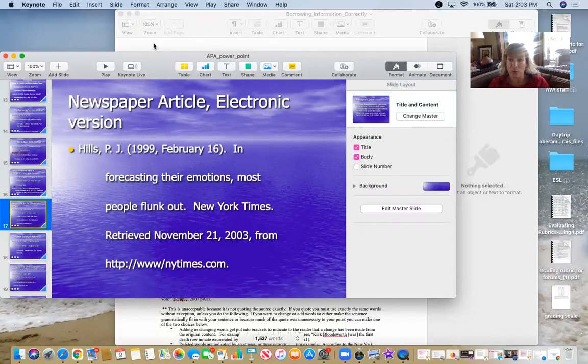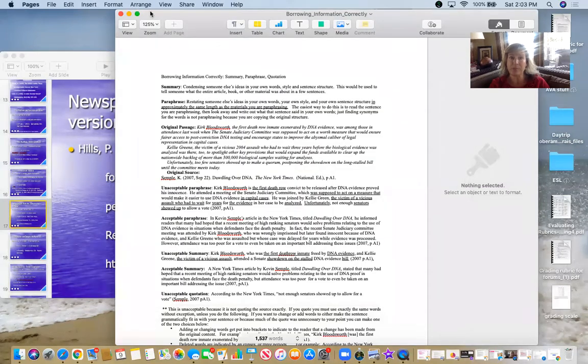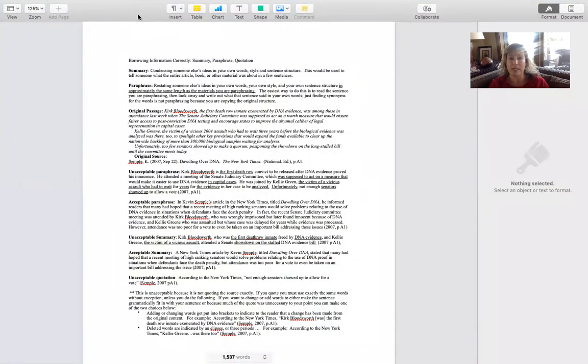The paraphrase, summary, and quotation is something that is due this week that I'd like you to take a look at. So if you look at the paraphrase, summary, and quotation exercise, I want you to kind of understand how it's laid out. So I have the summary in there, and I explain what a summary is. It's really you reading the entire book, the entire article, anything in completion, and then putting it in your own words, like as if you were explaining it to someone, like, oh, I read this great article, here is what it was about. So you don't have a ton of details in there.